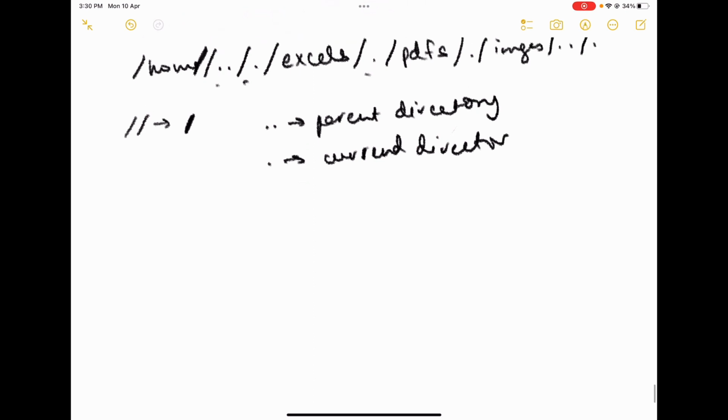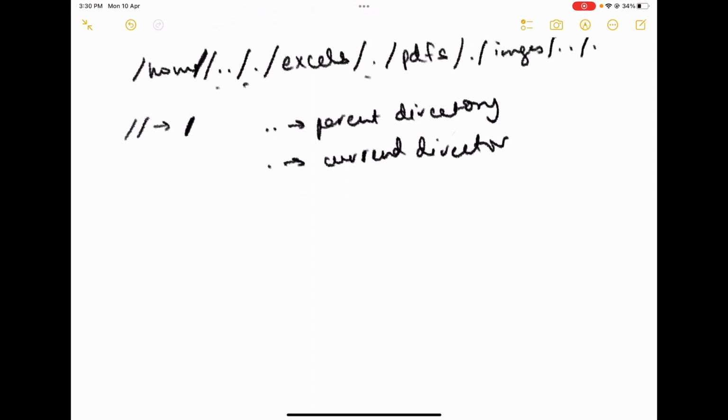Okay, so in this case, let's try to figure out the absolute path. Here we can see that double slashes can be considered as a single slash. Actually, any number of slashes can be considered as a single slash. And now we see dot dot is present. That means we move out of the home directory to the parent directory. So now the current string will just be a slash.